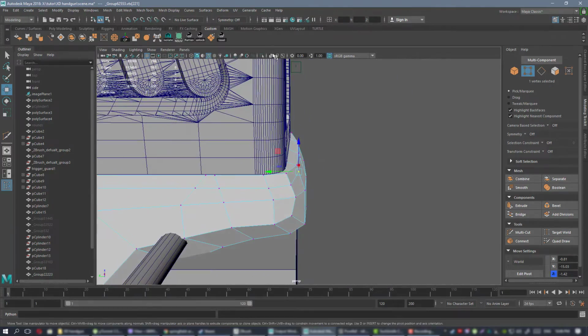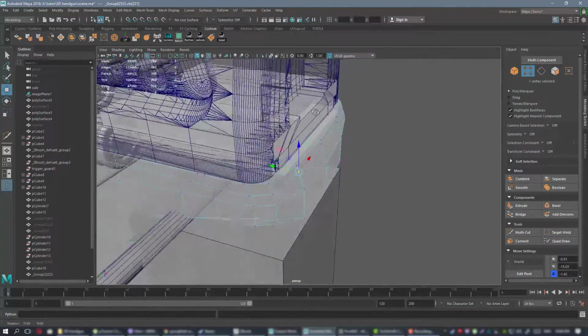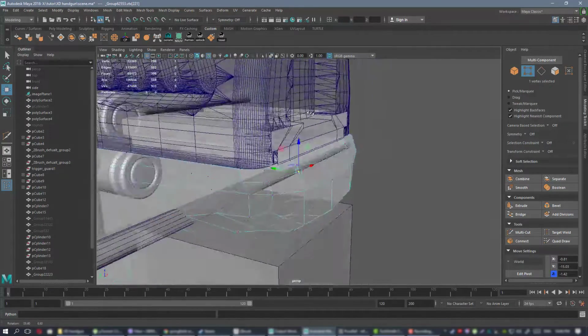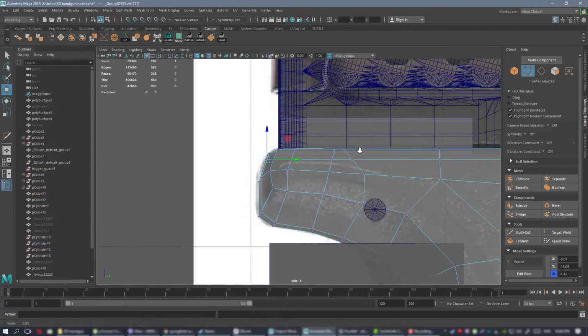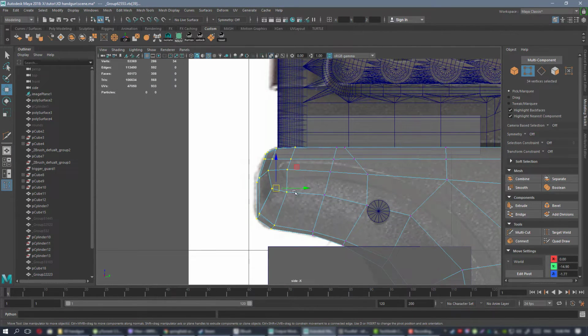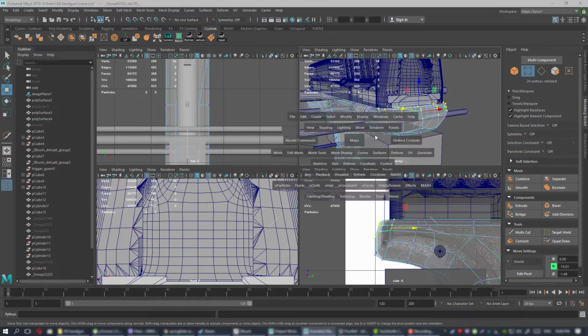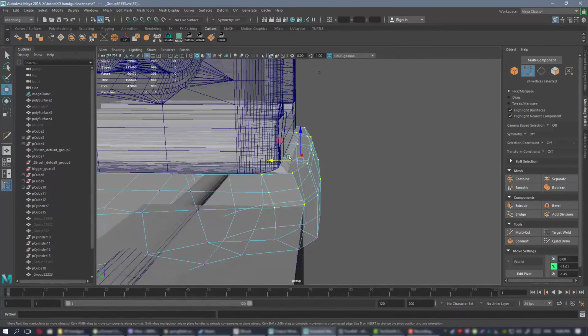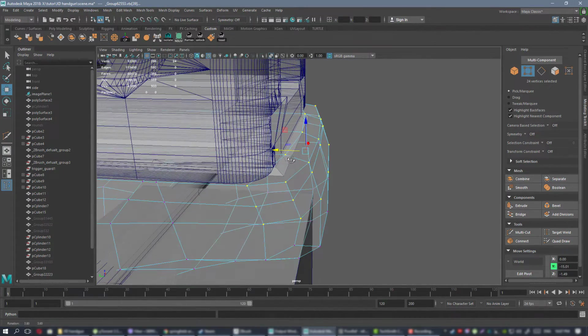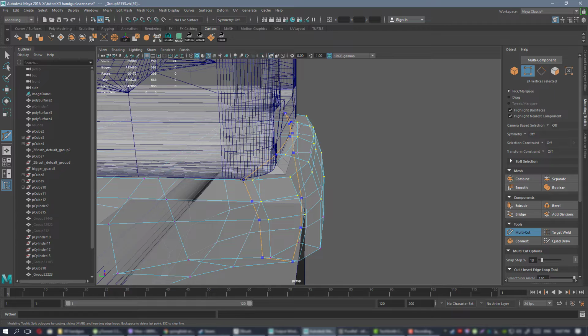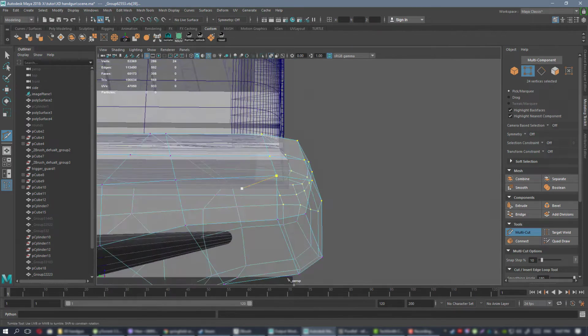What I'm going to do is move all of those guys just slightly more back and select these guys and move those down, but before that I think I'm going to create another supporting edge right there, which will actually mess this shape.